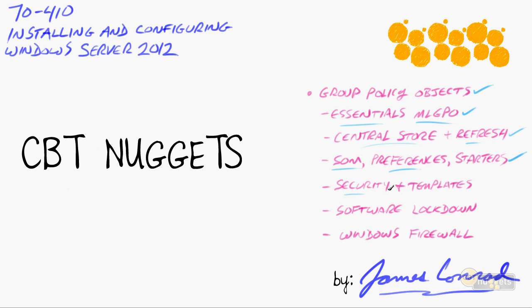We take a look at security settings and security templates, which are important to be able to apply so that we can, again, apply a whole bunch of security settings all at once. We'll take a look at software lockdown. There's a couple of different ways of doing this, and one's more effective than the other, but one of them is better for down-level clients or older Windows clients. And then we'll take a look at Windows Firewall here as well, which you can configure locally, but hey, you might as well do it using a group policy object because it's going to have a much more far-reaching effect and be much more effective and easier to administer.